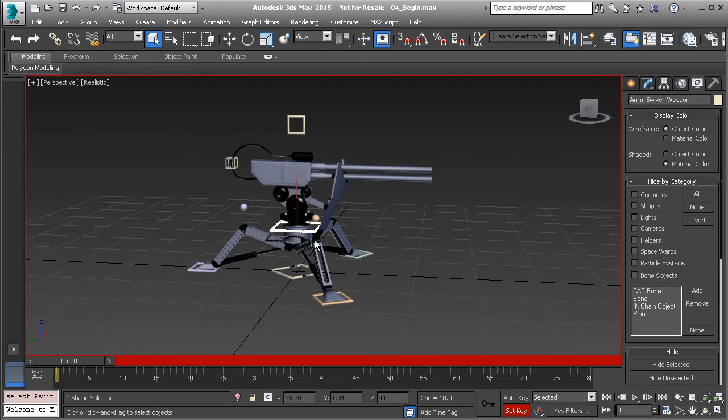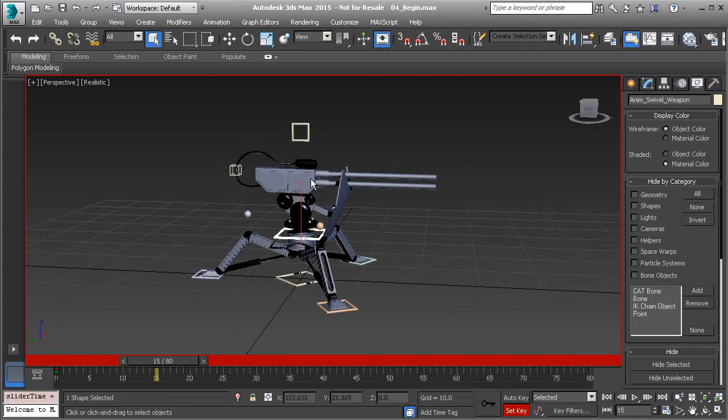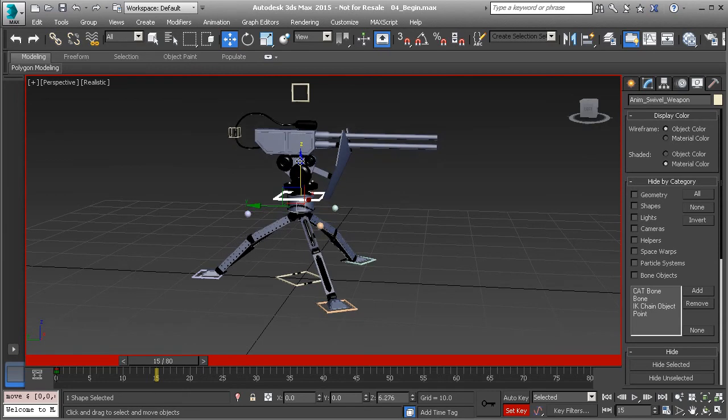So on frame 0, I'm going to go ahead and use this neutral pose. I'll click on the big key button here. Nice. Now we can move forward in time, let's say to about frame 15. We'll basically create a bop, so we'll have the turret translate. Let's say we bring up the turret to create our next pose.